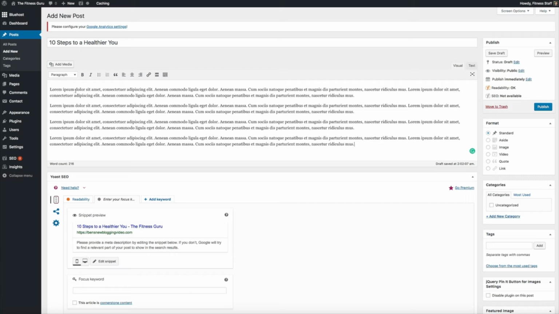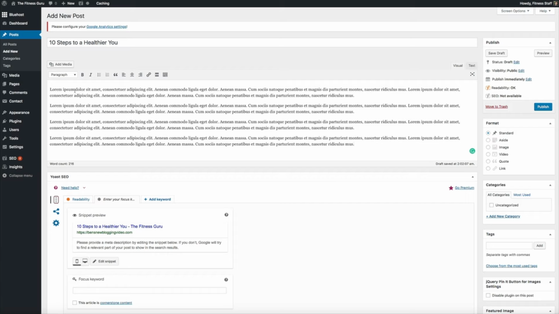And next, we want to create a category to add this post to. So a category is a group of related posts that are about similar subjects. Whenever you create a category, it organizes your posts and makes it easier for people to find what they're looking for on your blog.